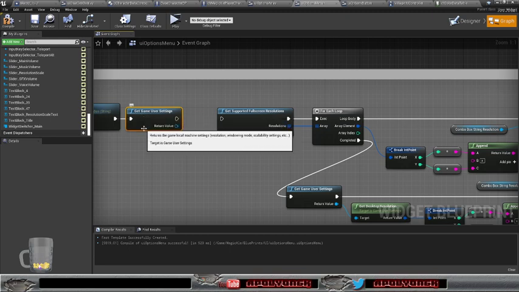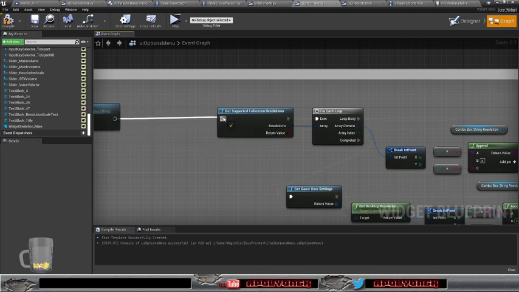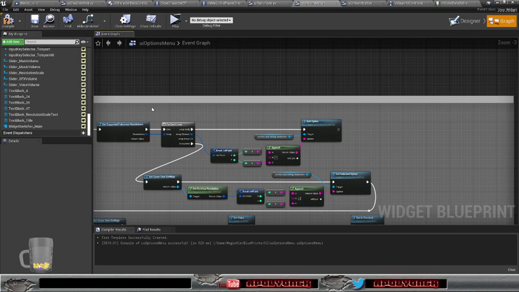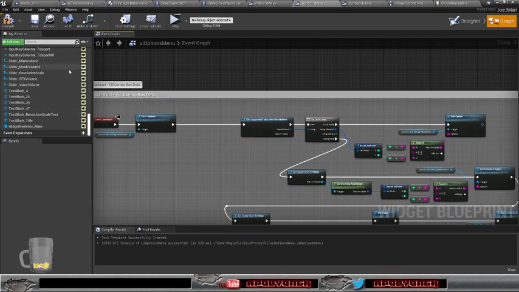Okay, so that doesn't work. Can we set a variable here?